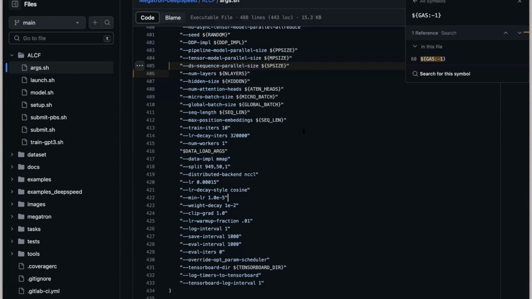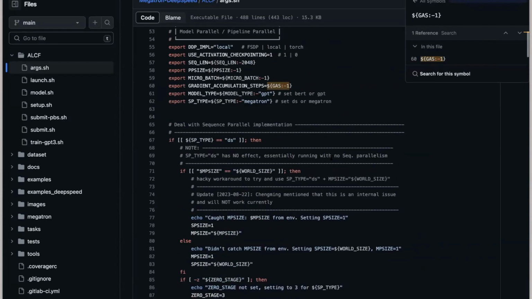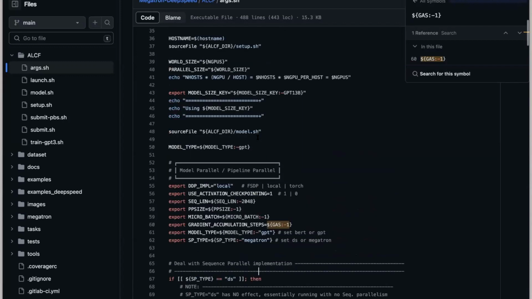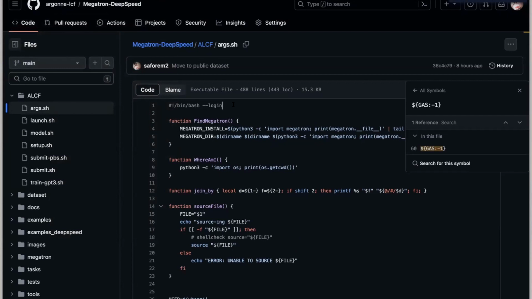So this current iteration of this Argonne Megatron-DeepSpeed is now, I would say, the most publicly available, public-facing version of it. Before we got to this point, there were many different repos in my personal GitHub, Megatron-DeepSpeed benchmarking repos, that were iterations on this process we've been working through with the DeepSpeed team.